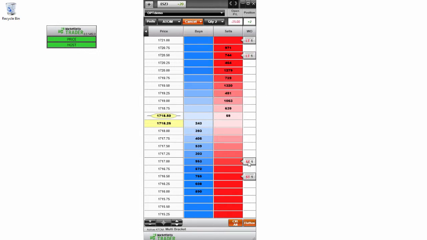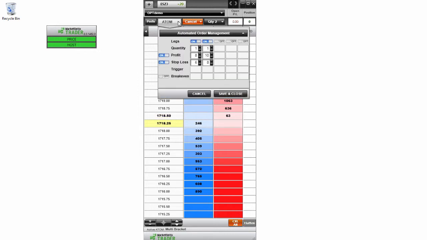And now you see I have 2 stop losses and I have 2 profit targets here. And I can adjust these just the same way I could adjust if I had 1 of each. See, I can move those just by clicking and dragging. Pretty easy there. And we can do the same thing if we had more than 2 contracts we're trading here. So that's what these multi-leg strategies are for.